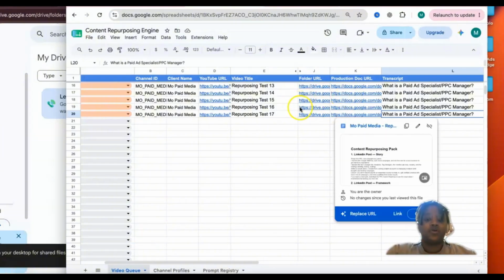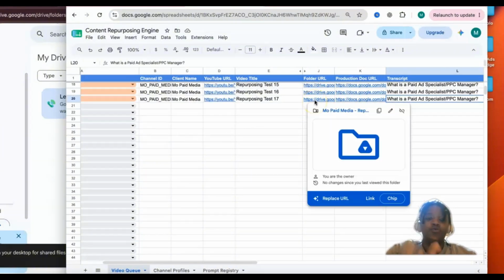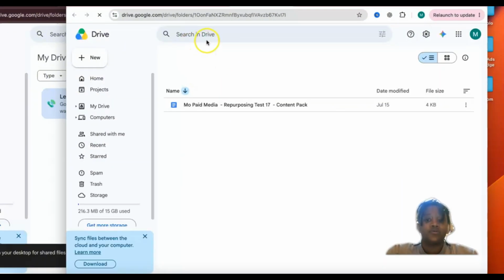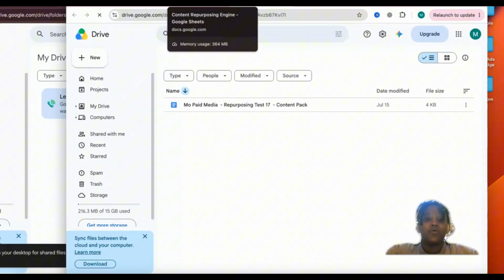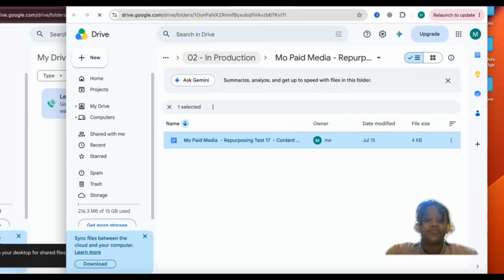As an end result, it will be the folder URL that will then be added to the Google Sheet. So if I click into this folder URL, it will open up the client along with the video title for that specific row. So as you can see, it's going to upload the end product. Let's just give it some time to load.